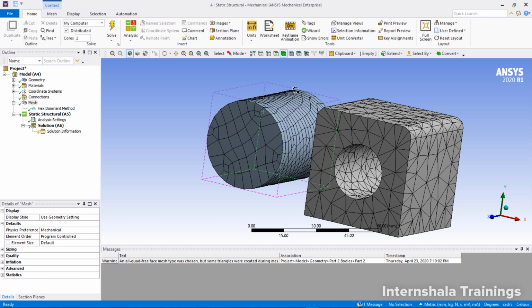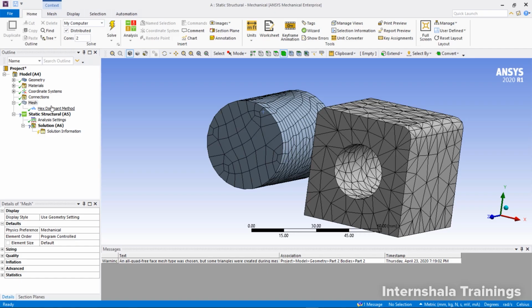And if there is a chance that you are only having tetrahedrons, there also you can define different areas with different kinds of tetrahedrons to get an efficient mesh. So this is how you can change between tetrahedral meshing as well as hexadominant meshing.